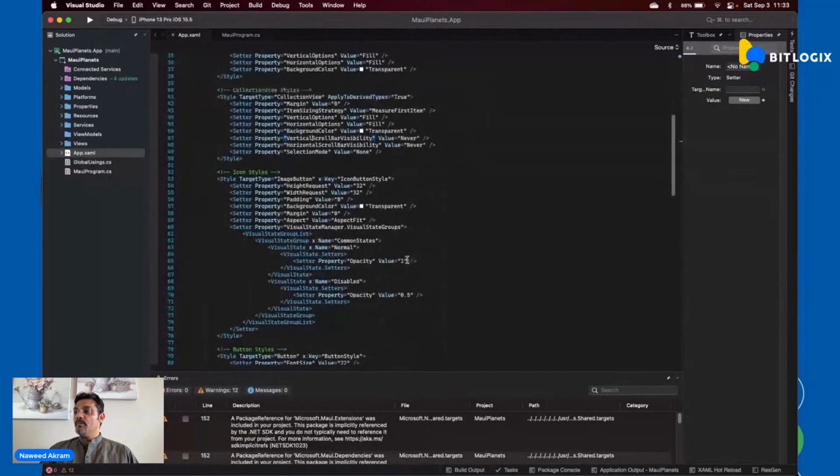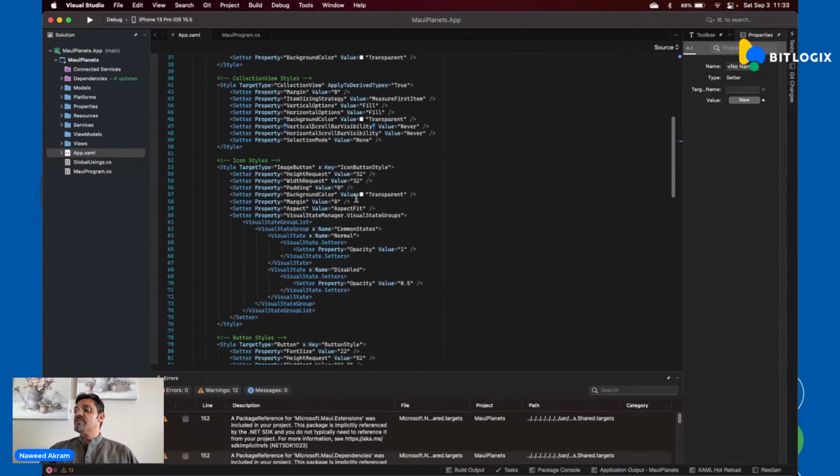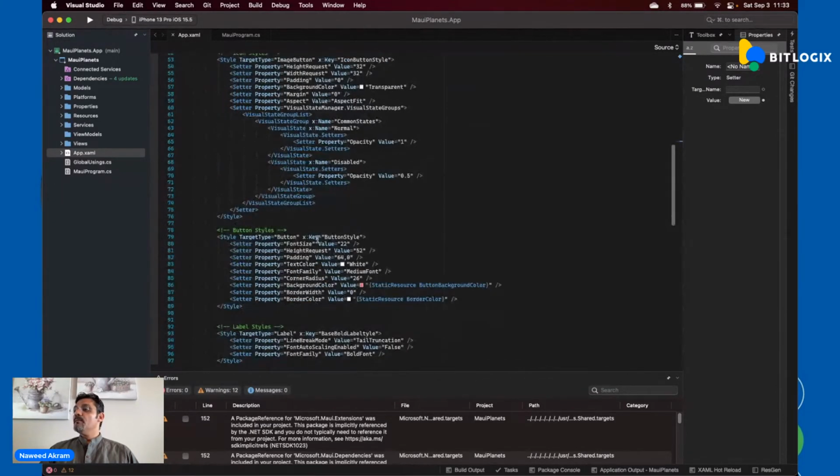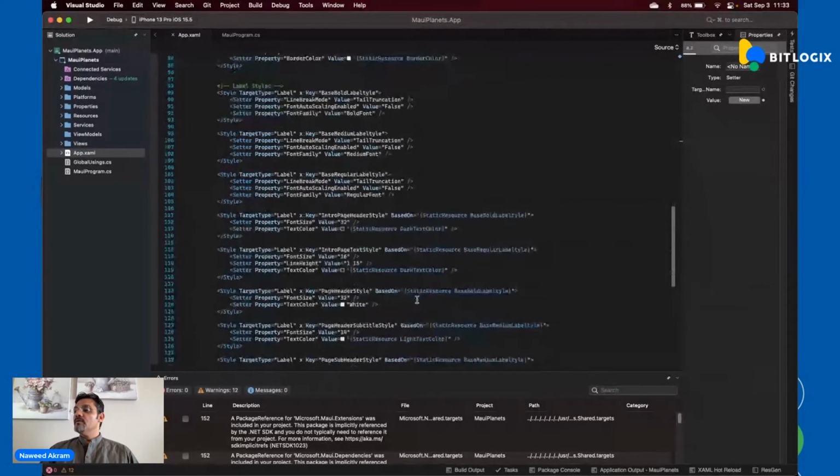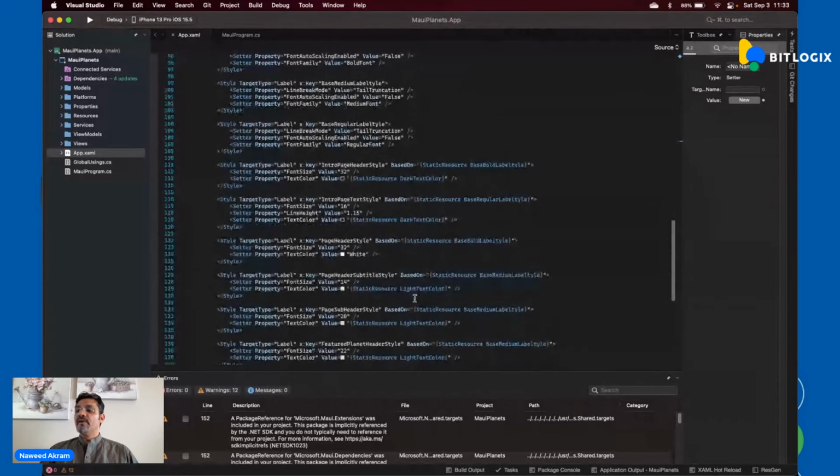If I go down, by the way, I have even defined styles for my icons, which are the image buttons or my button styles. And for the labels, I have defined very few font styles or label styles, and these are the ones that I am using. For example, you may have decided that you want to only use font size 12, 14, and 16 for your labels.